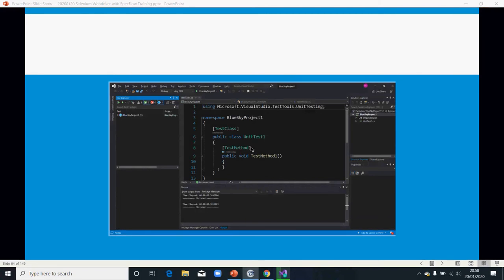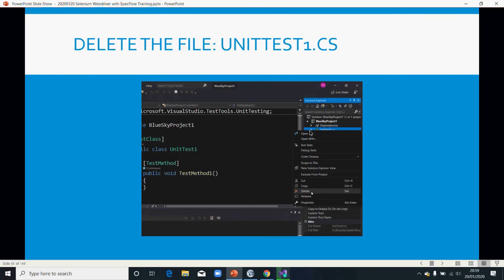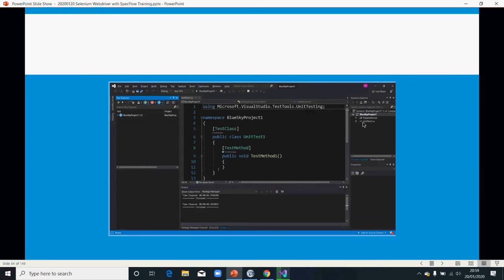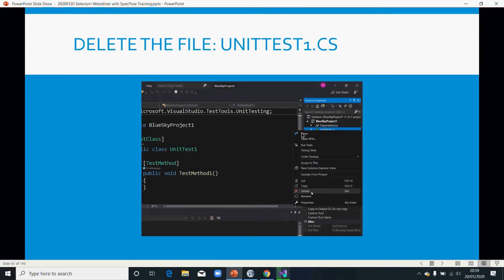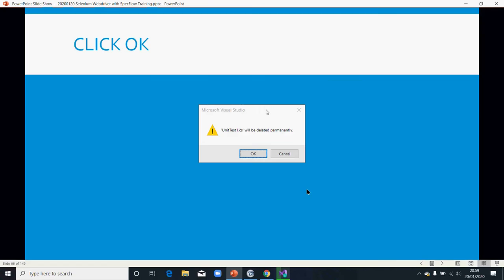However, it's going to be created with a unit test class, and you don't need that. What you need to do is delete that particular class, Unit Test 1. Right click on the unit test and then click on delete.